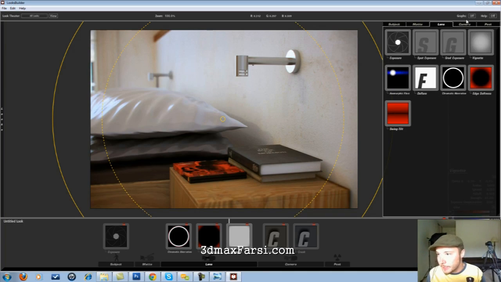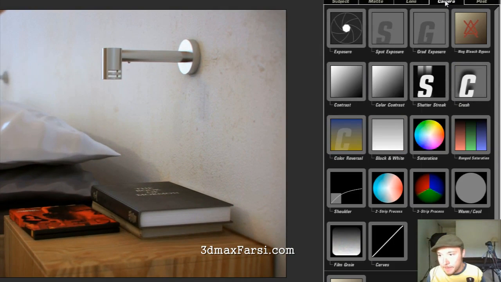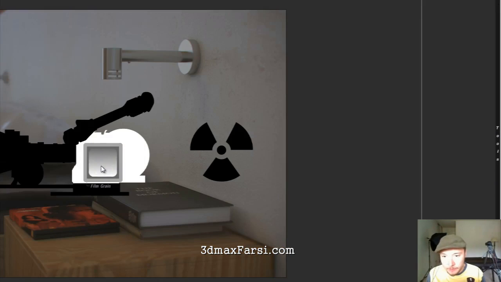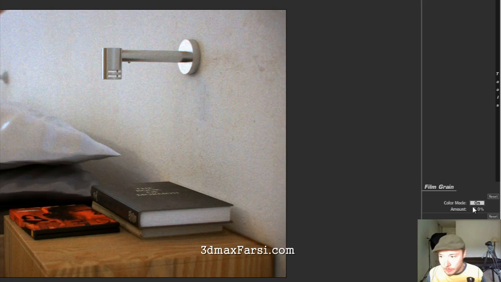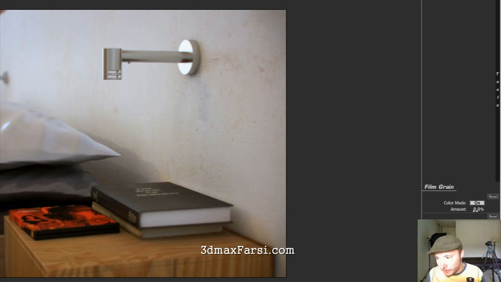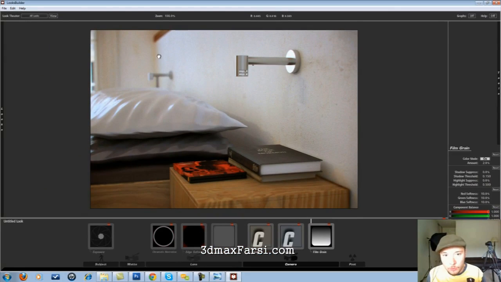All right. The next one is film grain, just to have a little bit of film grain, but also remember that we want to keep our image clean. So by adding film grain, I'm not really adding it too much. Most of the time I use 2, but if you start to see that it's getting too grainy, don't do that. Reduce it to 1. It doesn't pay to spoil your clean render, your rendering time that you worked so hard to get. So an amount of 1 can work really good.